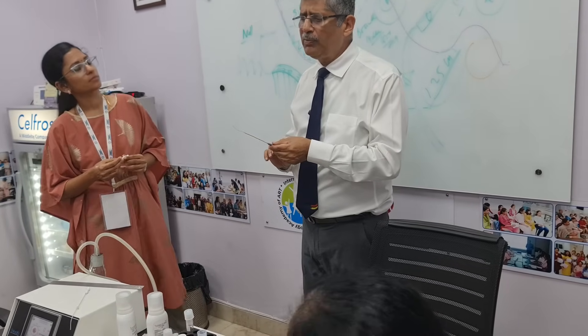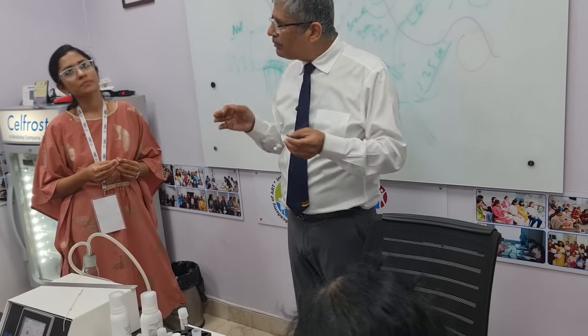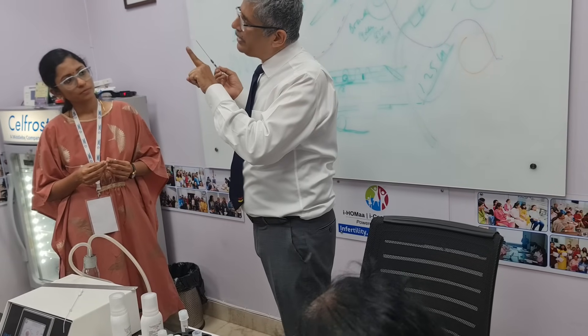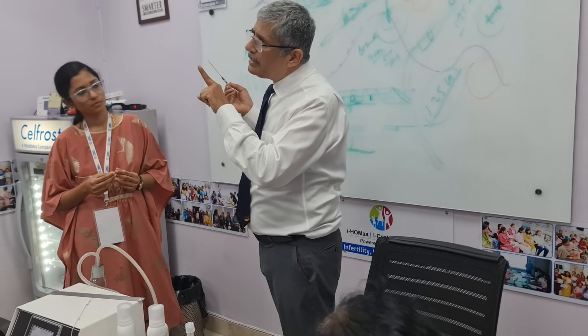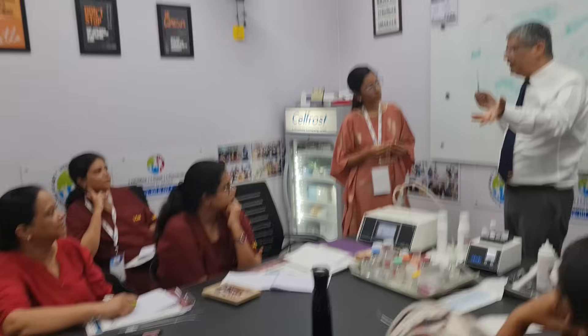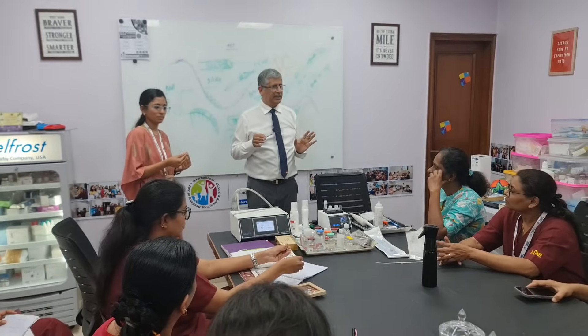If I say I don't want to put air and will only put a metal sleeve — you can — but that won't work out, because with a metal sleeve you can only localize the depth of the inner catheter with respect to the fundus. But where the embryos have gone, we can't see. Some people put a single air column, but a single air column won't tell me where the embryos have rolled out. Two air columns are necessary. So even if you use a metal sleeve, we still want to use the sandwich technique. Remember that.